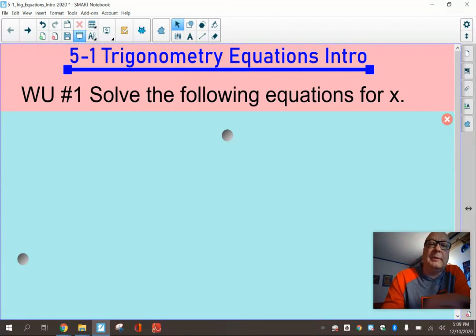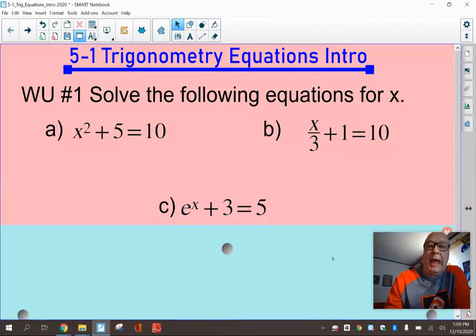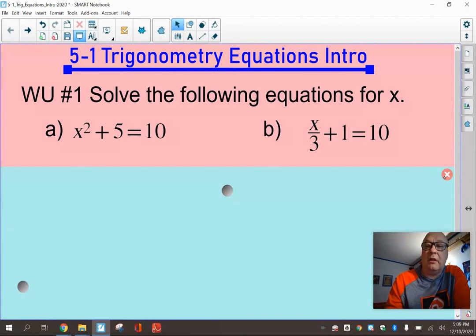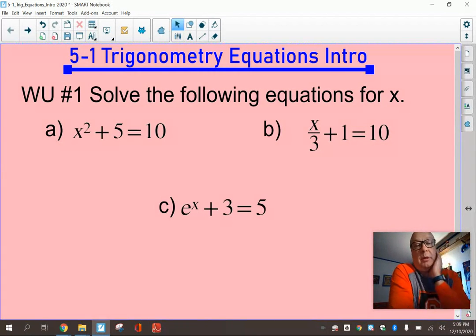But the first thing I'm going to do is a warm-up. I'm going to be asking you to attempt to solve these three problems. So the video is going to pause for a second here and ask you a question about these, but I'd like you to try to solve them on your own. As the video pauses, try to solve all three of them and then answer the question, and then it'll pick up right where it left off.